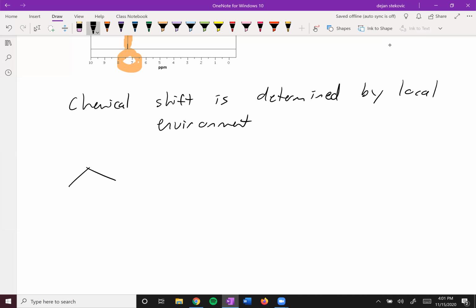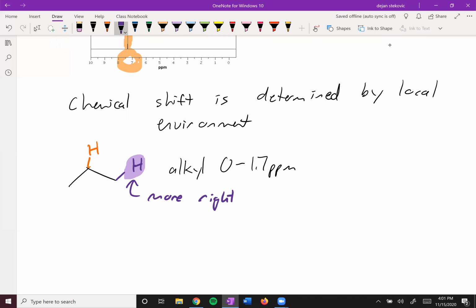So just some useful things to know. Say like we have propane right here. We have 2 types of H's. We have the H over here and then the H over here. They're both going to be relatively shielded. They're both alkyl, and so they'll show up somewhere between 0 and 1.7 parts per million. The one on the right here will be more shielded, or more towards the right, or a lower chemical shift, whichever way you want to see it, where this one will be more deshielded, more downfield, more to the left, larger chemical shift, that kind of thing, right? Due to these other carbons that are around it.